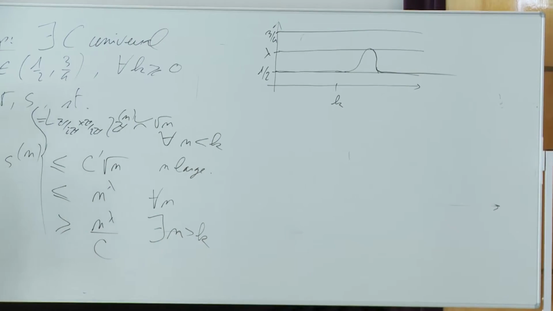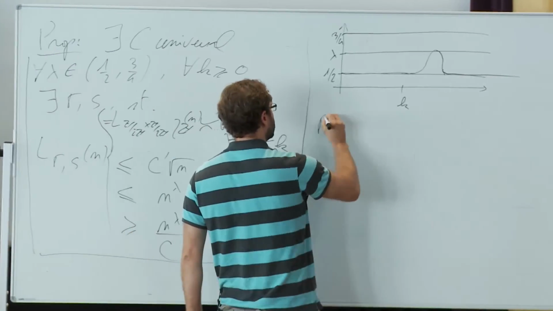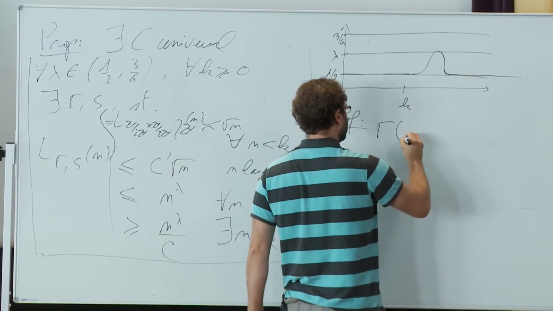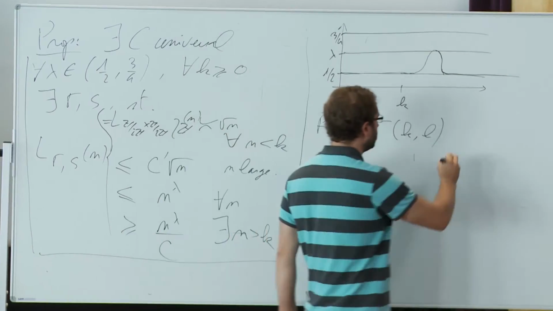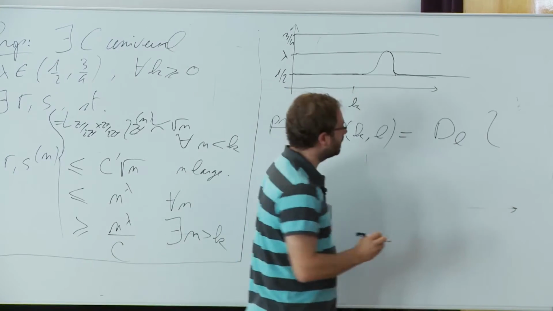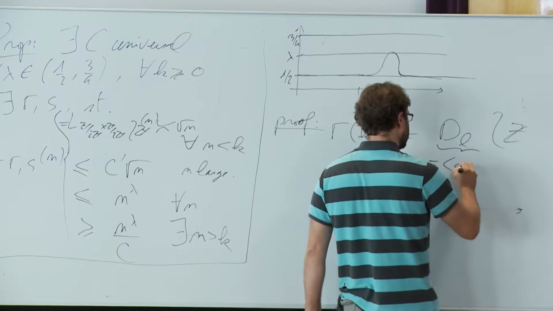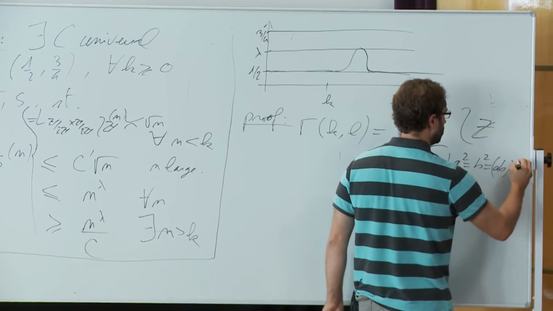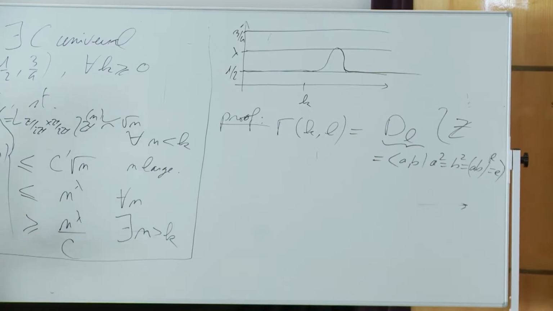And now let me explain how to construct such a group. So this is the proof of the proposition. So I have a group. It will depend on k, and it will depend on another parameter L. And the group I take is extremely simple. It's the wreath product between a dihedral group of size L and Z. So the dihedral group, this is very well known. This is the group generated by 2 elements. One is an involution, the other also, and their product to the power L gives the identity.